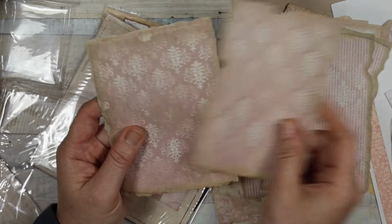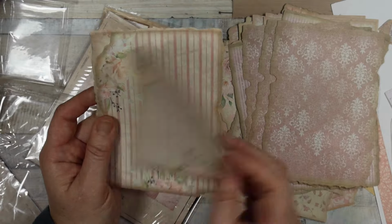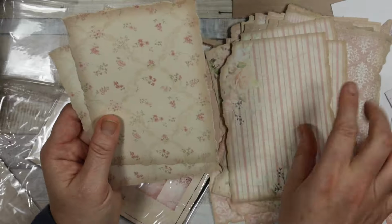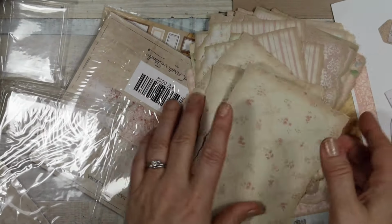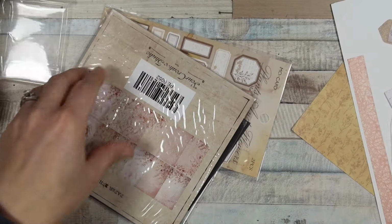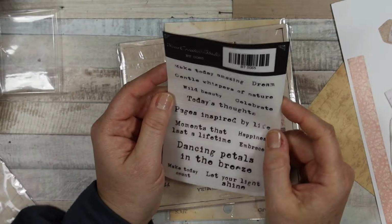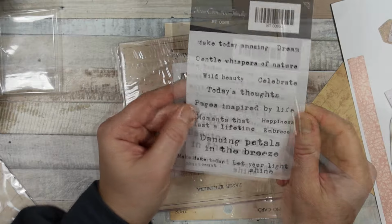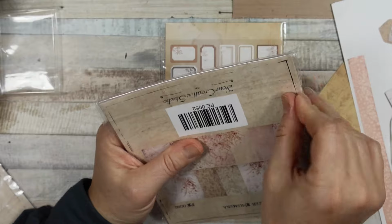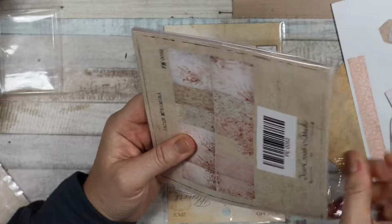Some stripes in here, so it's kind of more the same. I love the edges here that are just kind of burnt, imperfect. It's kind of freeing, you know, it lends itself to the collage medium because you're not going to line anything up when it's already like this. Now we have some more stickers here with the phrases, which I've been liking these. Wild Duty Celebrate. Useful. I will use those up, and I like things that I don't have, you know, to store forever. Those are easy to use.